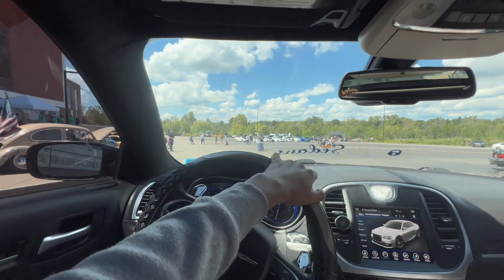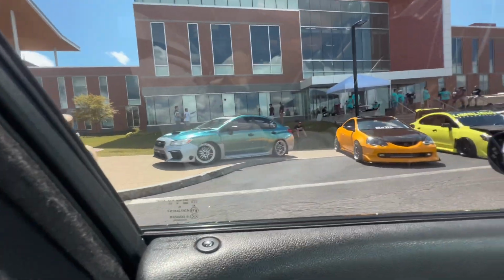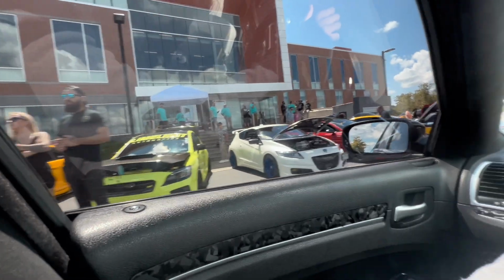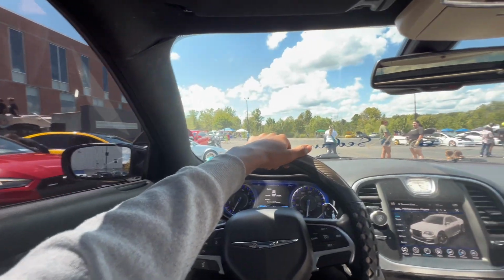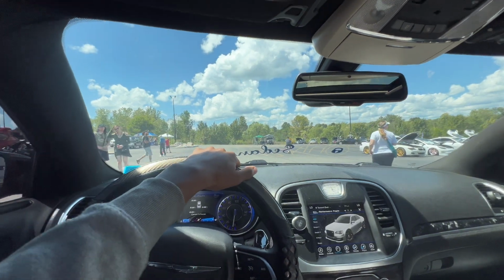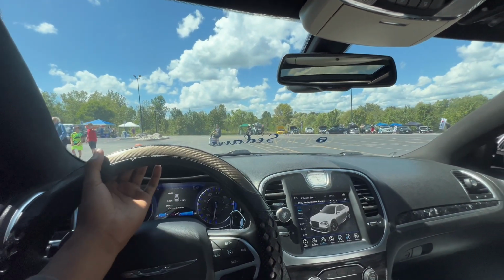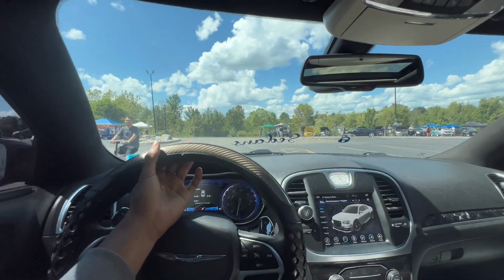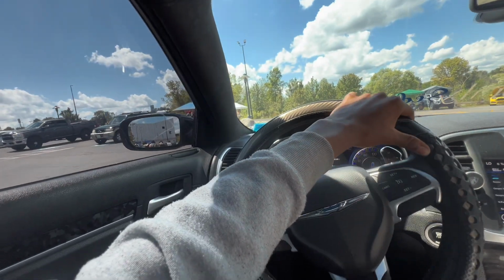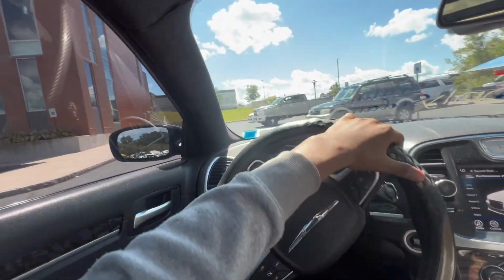This is crazy. Oh, there go my boy Dustin. Oh yeah, this one right here is tough. They got limelight on it. Someone said look, beautiful, walking that way. That's kind of like on some Predator stuff. Nah, that's crazy. Oh shit, look at that Chrysler. I'm about to be on some anti-social stuff. I'm gonna just park over here.